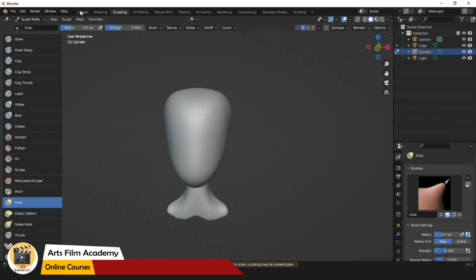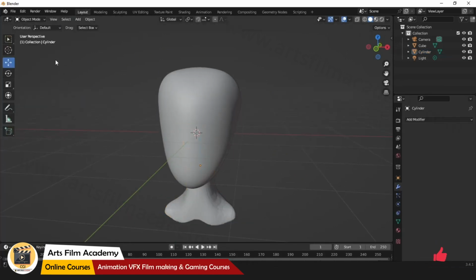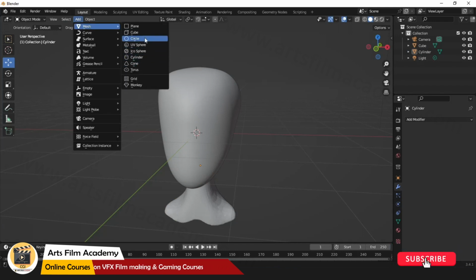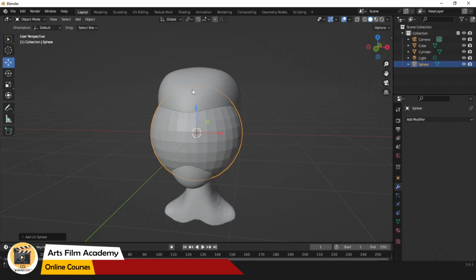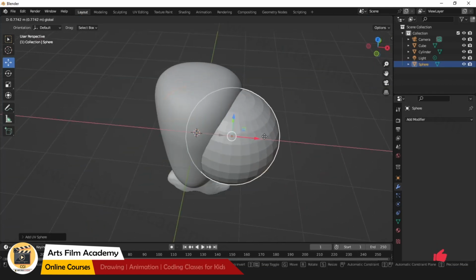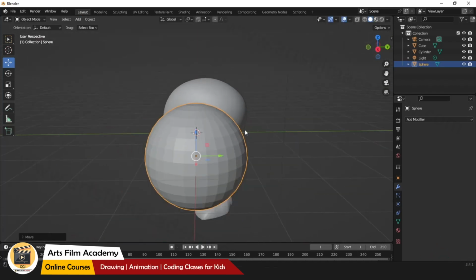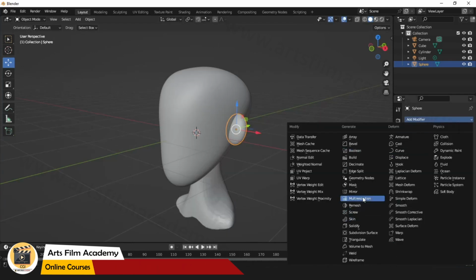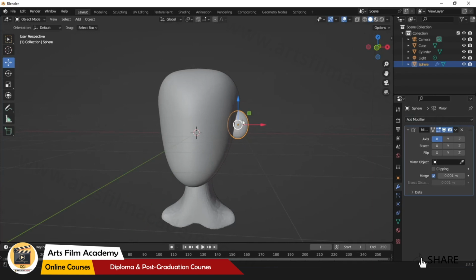For example, one more I will show you, like I want to add an ear. Okay, so I'm going to add another mesh, like anything you can take, even sphere or cylinder, according to your design. It's all according to your design. So for now I'm going to take the sphere. Okay, so I'll scale this. You can go here, turn on mirror. So it is mirroring in the same position according to this origin, and select which is the mirror object.